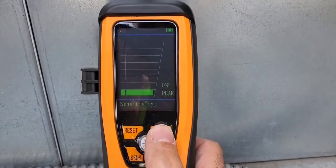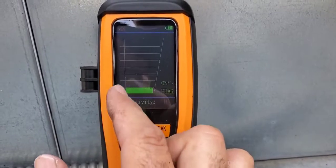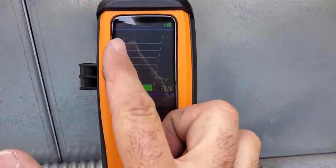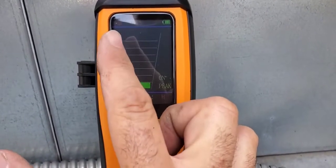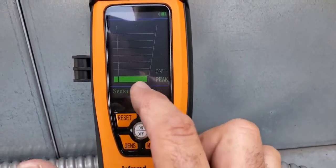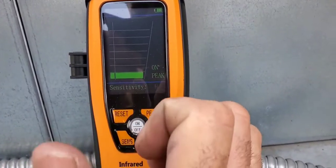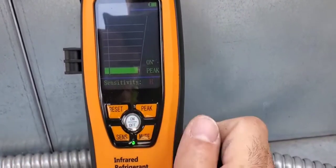So we can turn the peak on and we can turn the peak off. So when the peak is on, we are going to rise to the top and we're going to show the peak on the left hand side there. All right, and when this larger bar drops down, the smaller bars will stay intact, showing that the leak rate hit a certain point along the way.